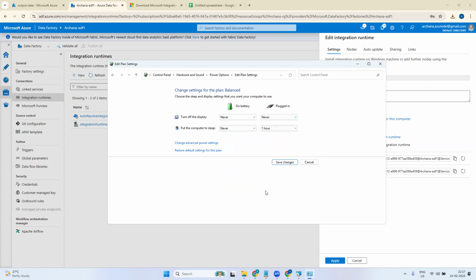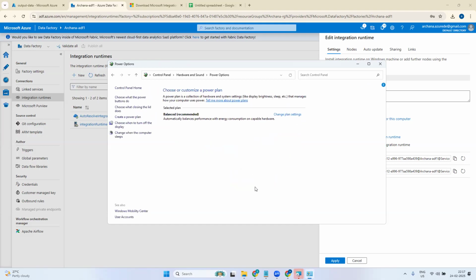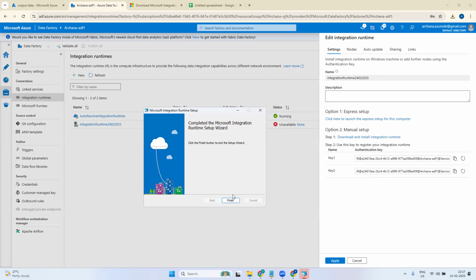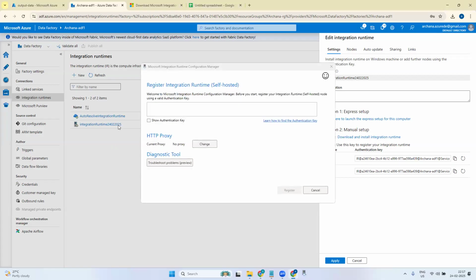Since the integration runtime is pointing to my system, if my system is unavailable, the integration runtime won't work. I'm installing the integration runtime on my system, so this integration runtime 24/02/2025 will point to this laptop.